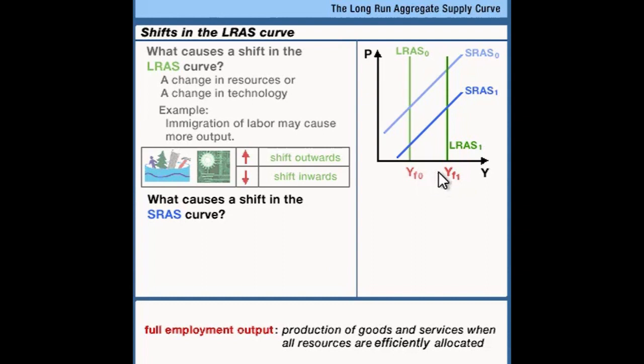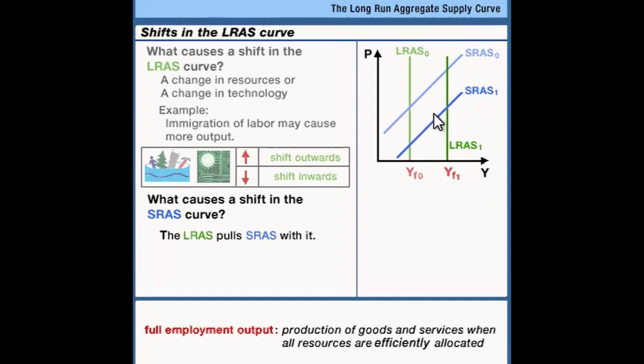You'd get the same result if you had an improvement in technology. If technology were to improve, we would get an outward shift in the long-run aggregate supply curve. Notice that anytime you shift the long-run aggregate supply curve, it pulls the short-run aggregate supply curve with it. So the short-run aggregate supply curve shifts as well. So I can label this SRAS1. If the long-run aggregate supply curve were to shift inwards due to a war, it would also pull the short-run curve with it. So anything that shifts the long-run aggregate supply curve shifts the short-run aggregate supply curve along with it. It's as if they are attached right here at this point.